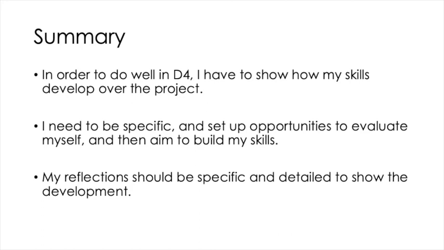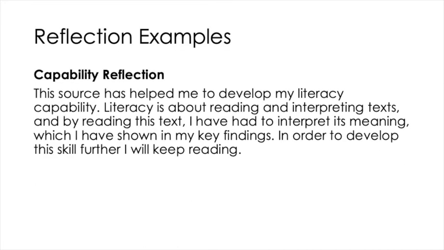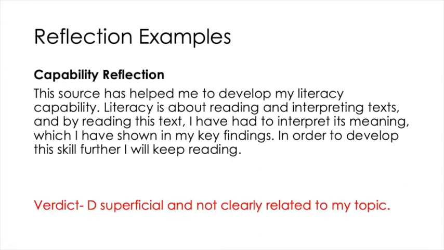Now, this video's gone on for ages, so you're probably freaking out, but quick thing, because I know reflections are really important. You can pause it, go get a drink, but let me just show you the kind of stuff I'm seeing in your photos. Look at this. "This source has helped me to develop my literacy capability. Literacy is about reading and interpreting texts, and by reading this text, I have had to interpret its meaning, which I've shown in my key findings. In order to develop this skill further, I will keep reading." Okay, so I read heaps of stuff like this when it comes to capability reflection, and this might be you, and if it is, here you go. It's a D. It's superficial, it's not related to your topic, and it's not showing any development. Okay, it's got to be specific.